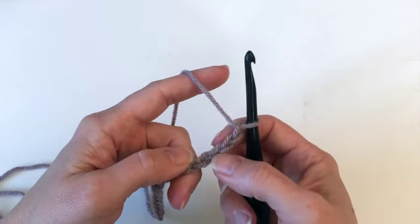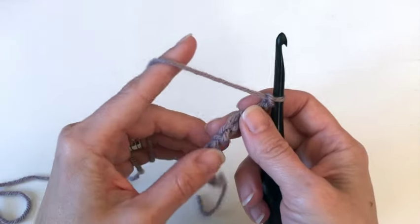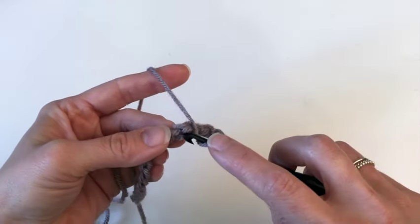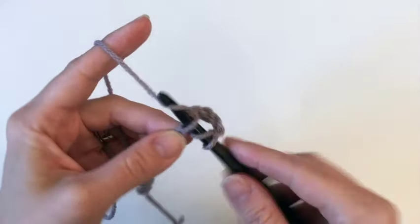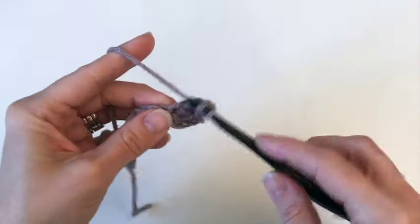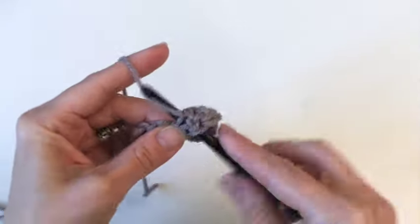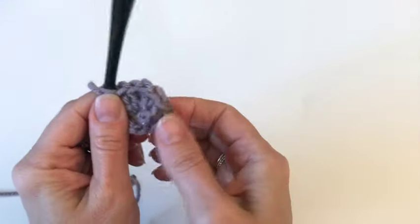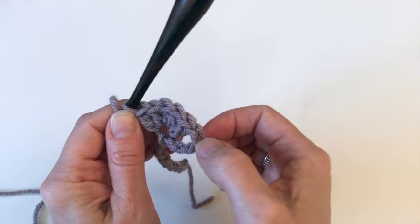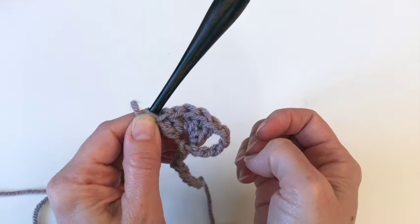For row 1, we're going to skip the first 5 chains and work into the 6th chain. I'm going to turn my chain over and work under the back loop here. We're going to work 5 double crochets all in that same loop. Our skipped chains count, the top 3 count as our first double crochet of the row, and then we have 5 double crochets all in the 6th chain.